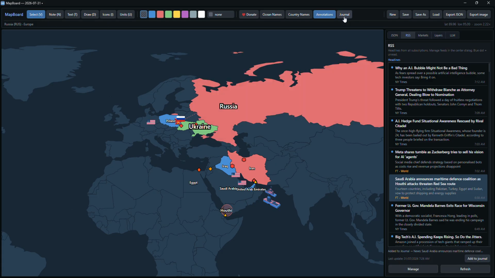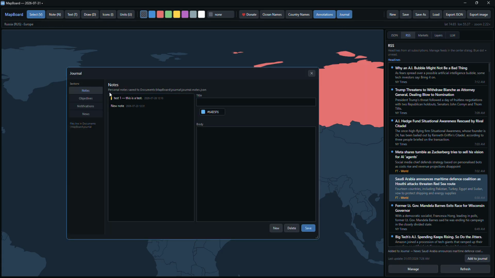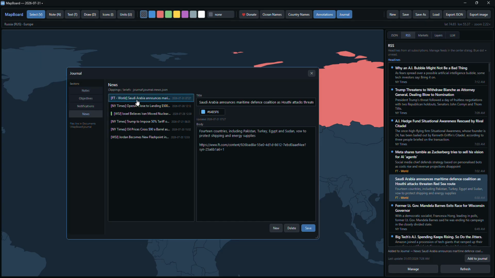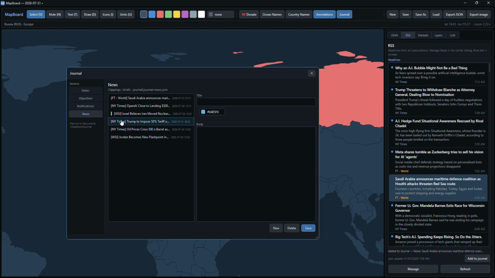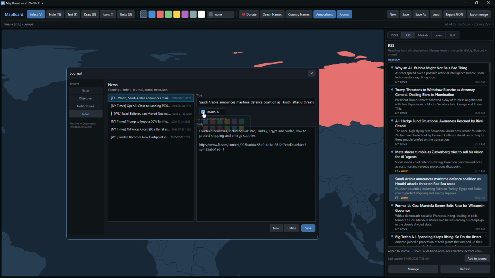And if I go up here to my journal tab and go to news, I can see it's been added to my briefs, all represented up here in the notes, objectives, notifications, and of course, we have color representation for these different items, so you can distinguish between your different topics.